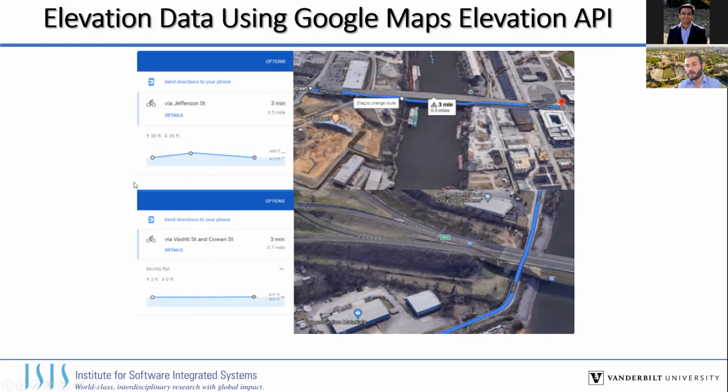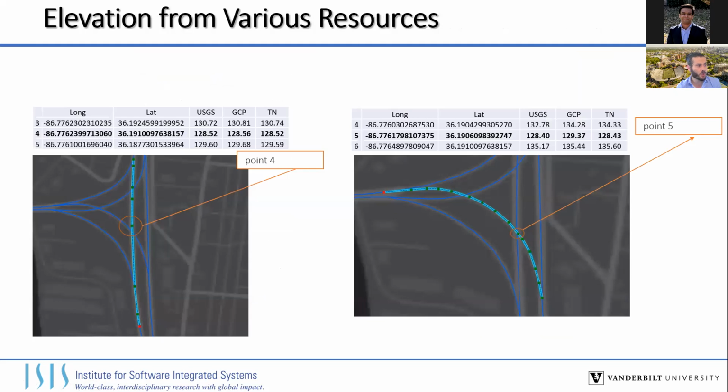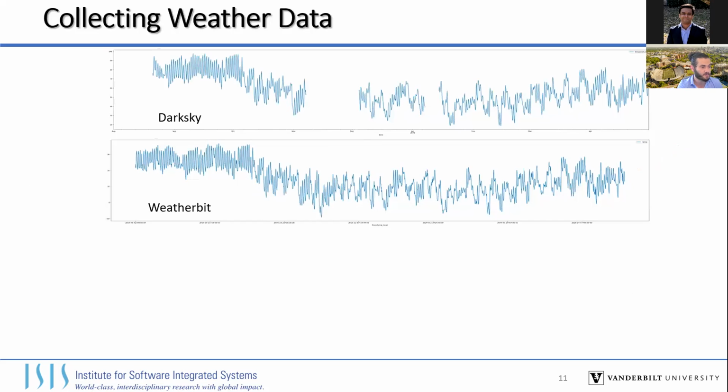So what we've done is, this is also more detailed information, for example, from USGS, from Google Cloud Platform, and from the LiDAR that we have from the Tennessee Department of Transportation. Highways have a limited slope based on AASHTO, which is the standard for highways. So whenever we see a slope of more than 5%, we consider that an anomaly. We get rid of it and try to replace it with interpolation.